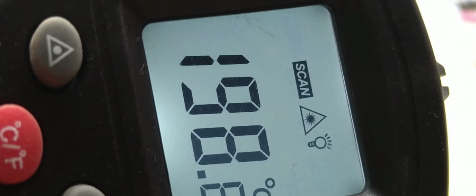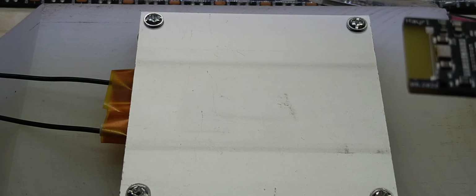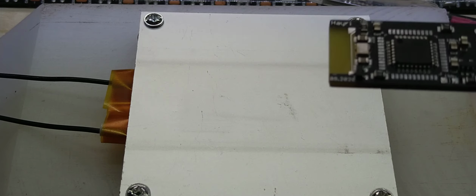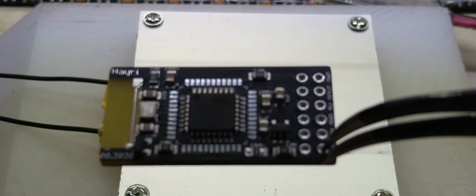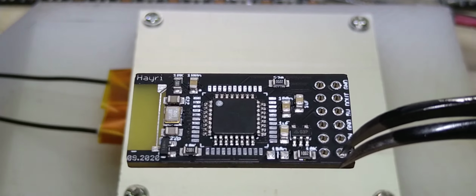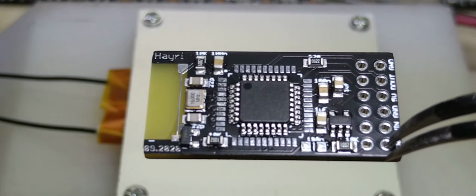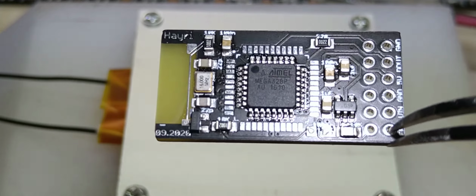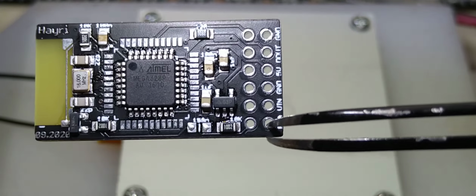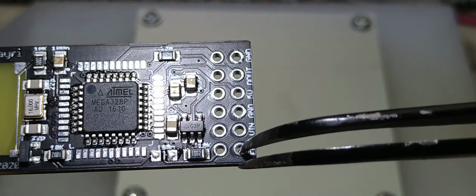So this is at 200 degrees. The bottom does get hot as well. I actually had this on a piece of wood, and the feet did leave a mark. So let's try to see what we have here. Well, I don't see anything wrong except that it reflowed too fast.